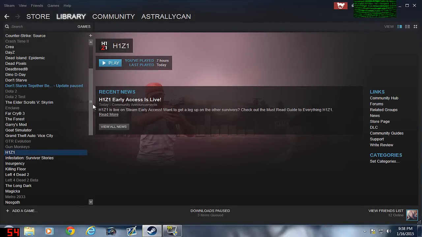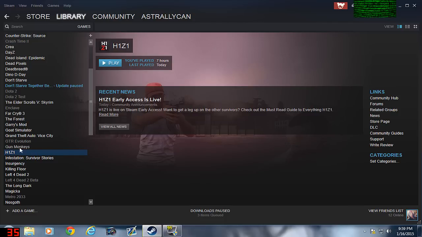I wanted to show a fix for the H1Z1 settings. If you have high settings, it'll be nice and bright, the grass will be green and all that. But if you have it on the lower side of the settings, everything will look kind of black. And inside of buildings, you won't be able to see pretty much anything at all on the ground or on cabinets or anything like that. So I found a fix for myself.